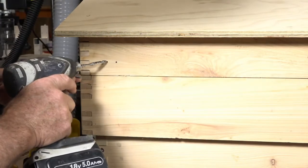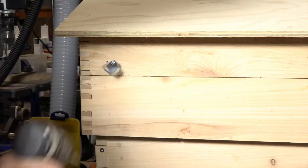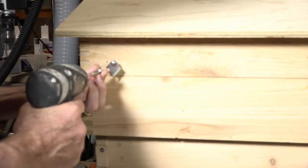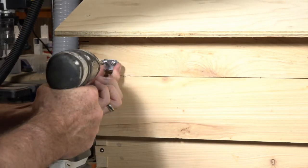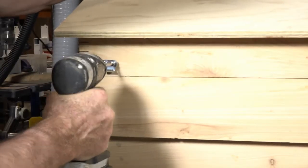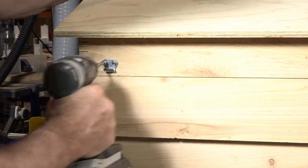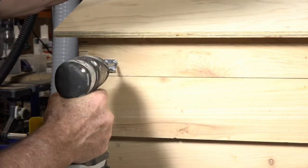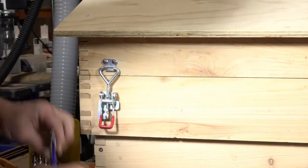With a self-tapper, you want to pre-drill. So I've done two pilot holes for the hook plate here. Otherwise you'll end up splitting the wood. You don't want to be doing that. Now on the roof here, the screws are going to be too long. But I couldn't get anything shorter in the 10 gauge. Now I just want to mark on there where those holes are going to go.